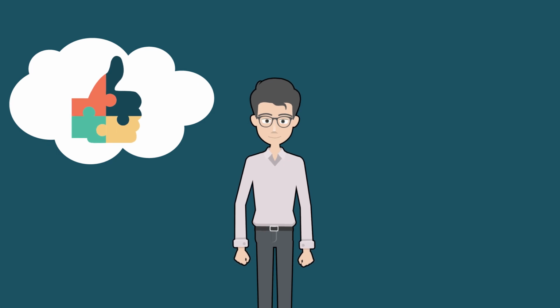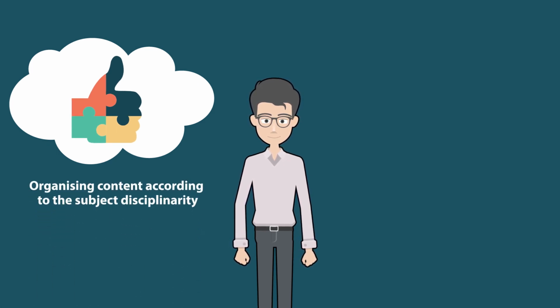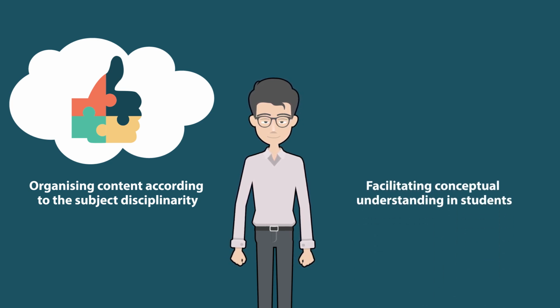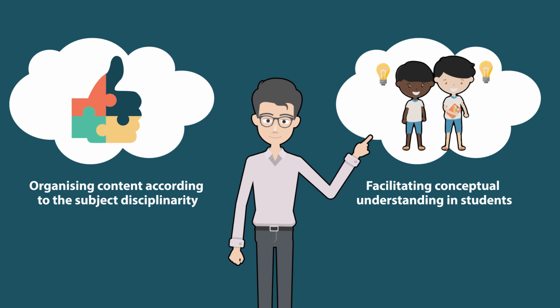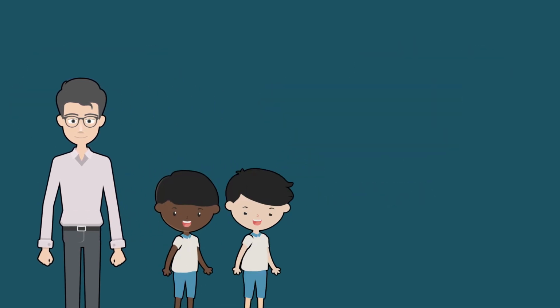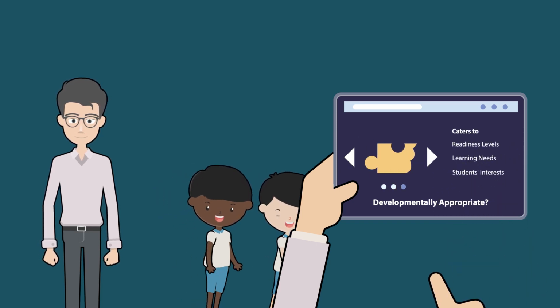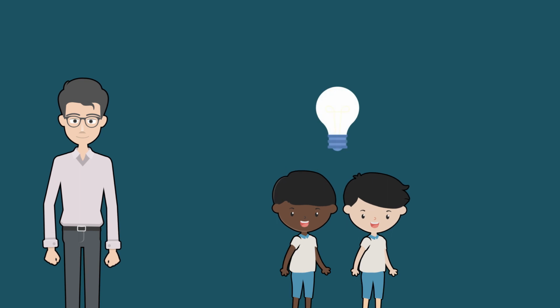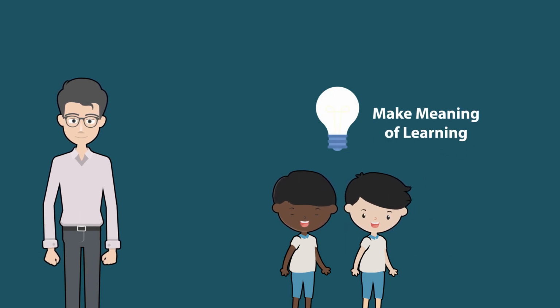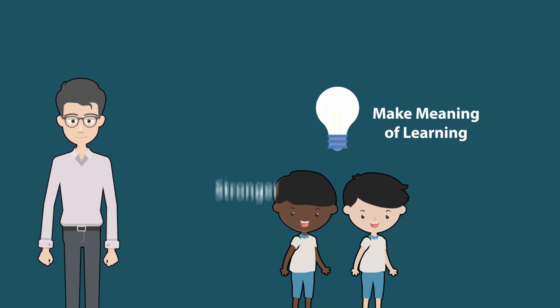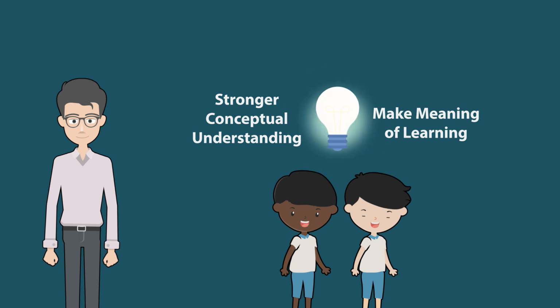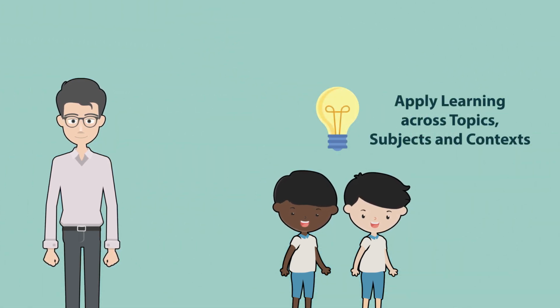In summary, organizing content according to the subject disciplinarity is key to facilitating conceptual understanding in your students. They will also allow you to cater to their learning needs, readiness levels, and interests. Students can then make meaning of their learning by making connections with their prior knowledge, achieve stronger conceptual understanding, and apply their learning across topics, subjects, and contexts.